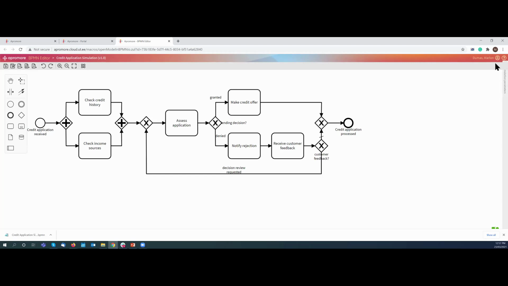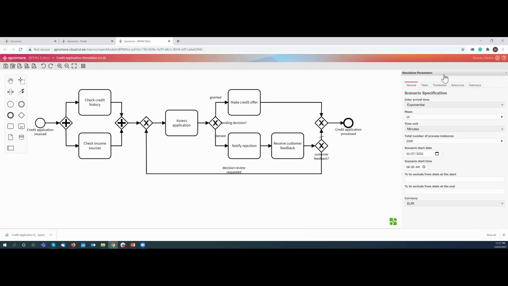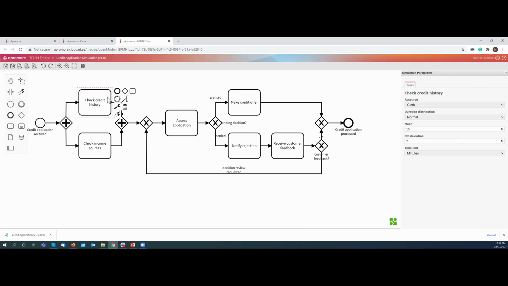And I can click here on the left-hand side to open the simulation drawer, where you can enter, optionally, on top of a process model, a bunch of simulation parameters. I can now click on a task, and in the simulation parameters, I will see the parameters of the task. I have already pre-populated this model with the parameters that I presented during the lecture.